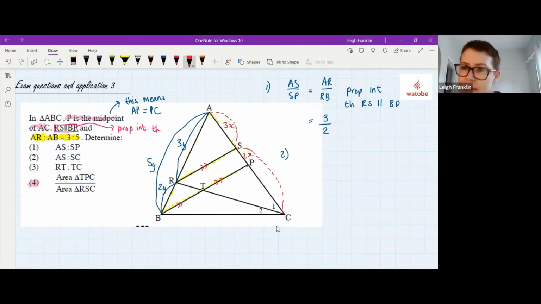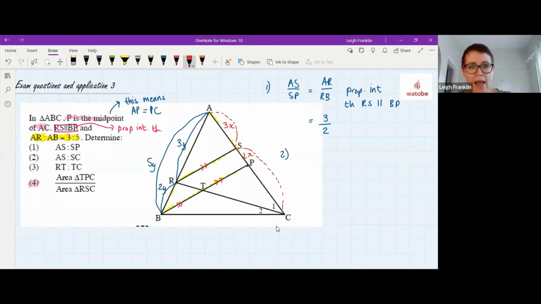Was that you again, Tando? It's Anza, ma'am. Anza, sorry, I didn't see that. Anza, that was fantastic. Okay, well done. I'm so pleased. All right, that is exactly the whole idea here. So this is why I was saying to you in the beginning, when they tell us P is the midpoint of AC, what does that mean? And we needed to know what it meant, because otherwise we wouldn't be able to answer this question. Perfect, Anza, I love it.